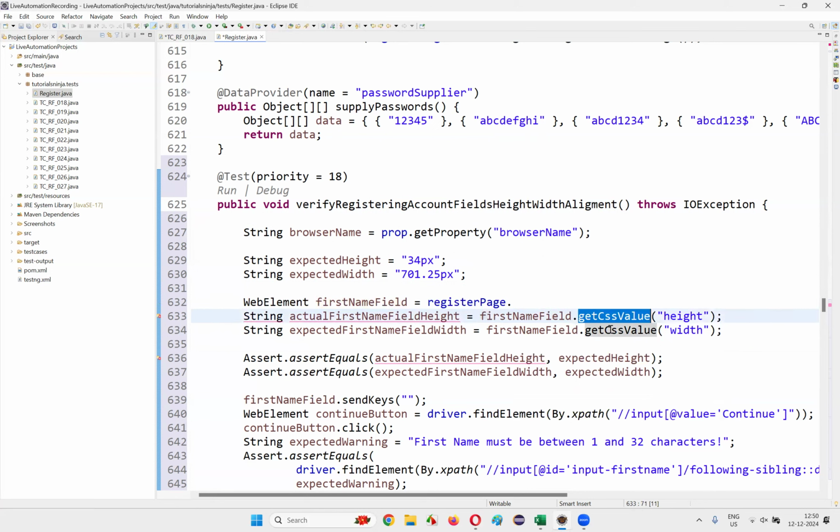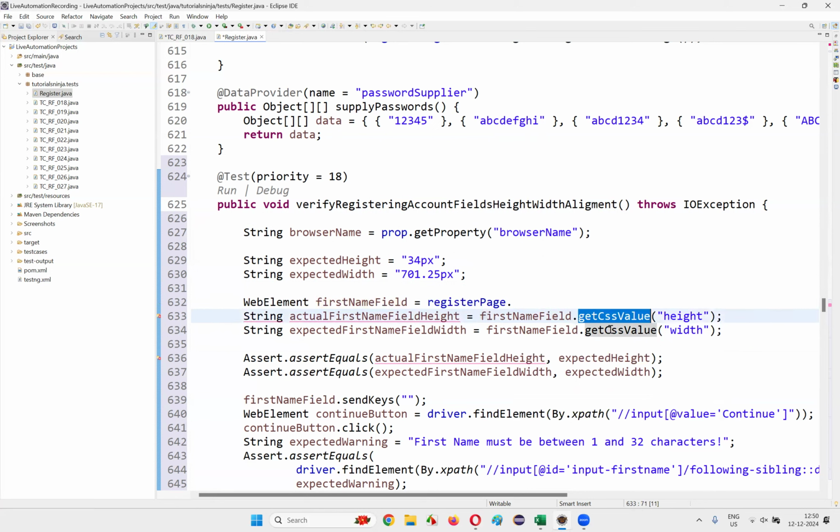Once this is also done, go back here and write register page dot get first name field height.